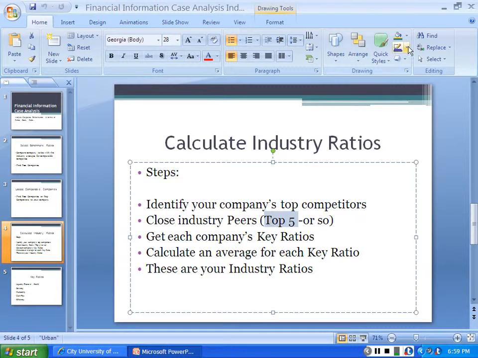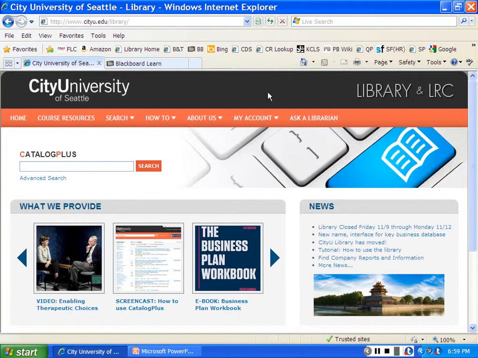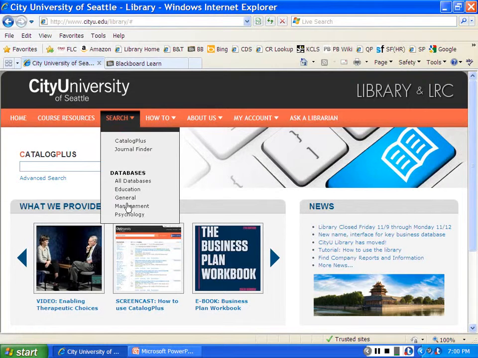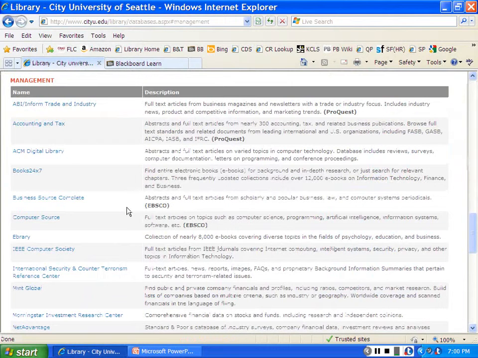So what I'm going to do now is give you an example of going to the databases and searching for those peers and finding their ratios. From the CityU Library homepage, you're going to click on Search, click on Management to find all the business databases, and I'm going to use one database to demonstrate this.